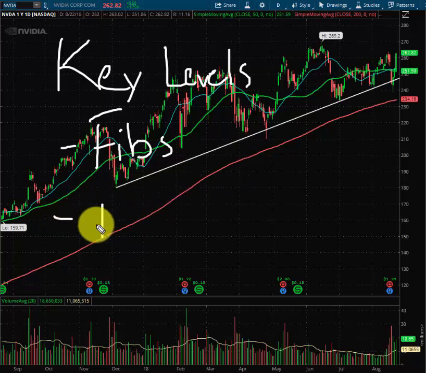Second, trend lines. Drawing trend lines, we do also have a YouTube video on that, but that's something that you really just need to practice. Fibs are pretty straightforward. Drawing trend lines, swing low to swing low and swing high to swing high, that's just something that you need to consistently do in order to get it down.